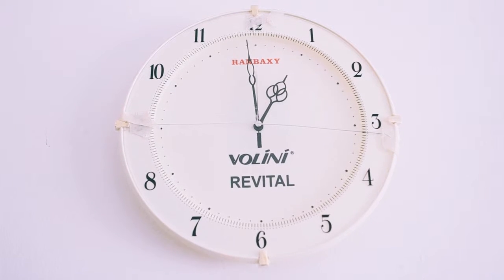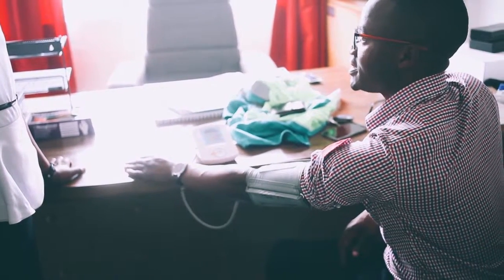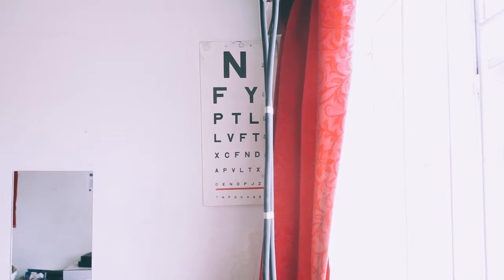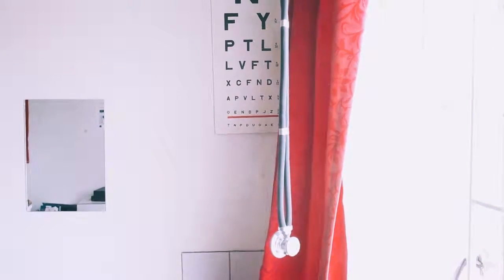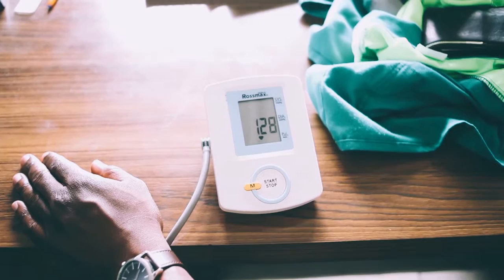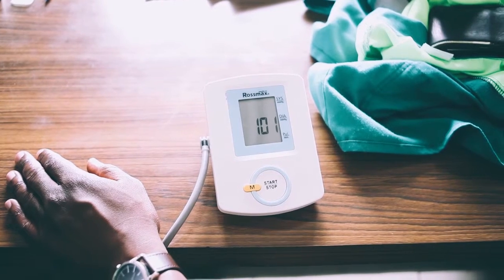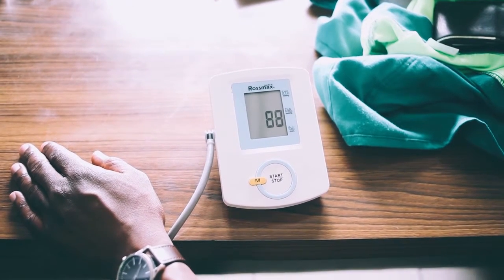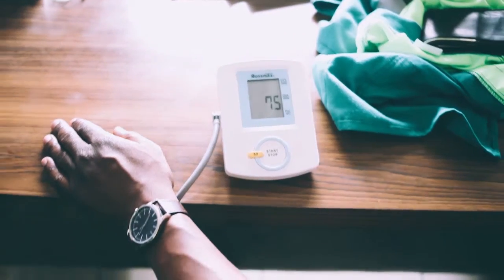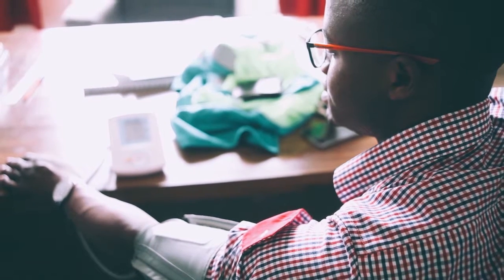On number four, we have health promotion and wellness, with things like gym and exercises. People here work in a busy environment, so we want to have these exercises to make sure their bodies are fresh. Last one is the stakeholders' health. We try as much as possible to make sure other people surrounding us are also healthy. People around us come to the clinic and we assist with STI, family planning and ART, and they receive their treatment from this clinic.